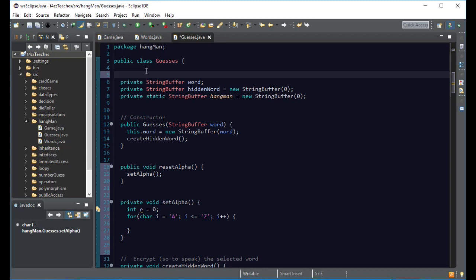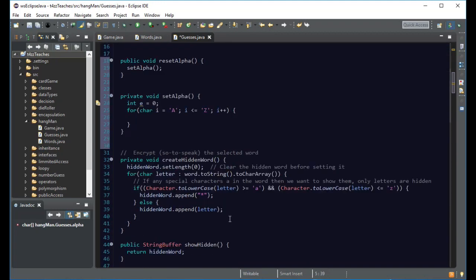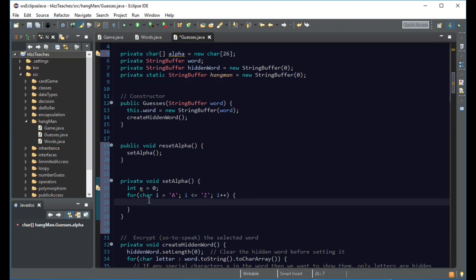Just thinking, all right, let's just do it right here. I'm going to do a character array, so private, and it's a character array, char, and we have our array, whoops, wrong thing. We have an array, and we'll just call it alpha, A-L-P-H-A, and then it'll be a new character array. And since we know the alphabet only has 26 characters, that's all we need in here, so we'll just say 26. So that should create a spot for us to put these guys.